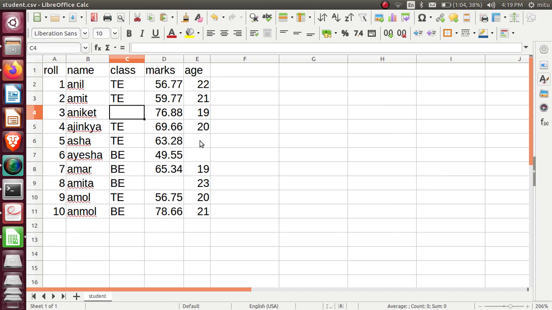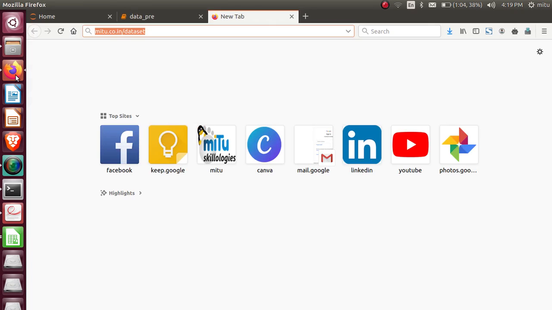This data set we saw in the last session on pandas, so I'm reusing it again, and I have deleted some entries from these particular columns. Once the entries are deleted, these fields are kept empty. Now what will happen if I read this data and perform some mathematical or statistical operations on it? We'll see that now. So let's open your Jupyter notebook.